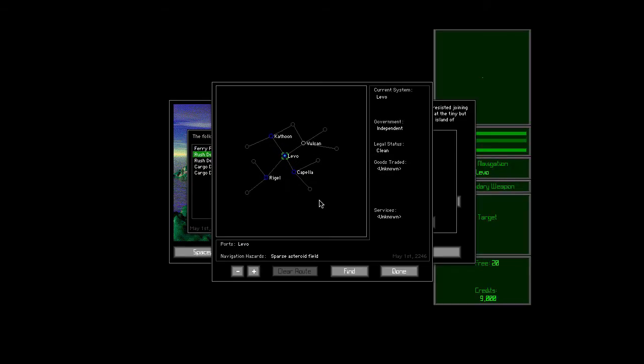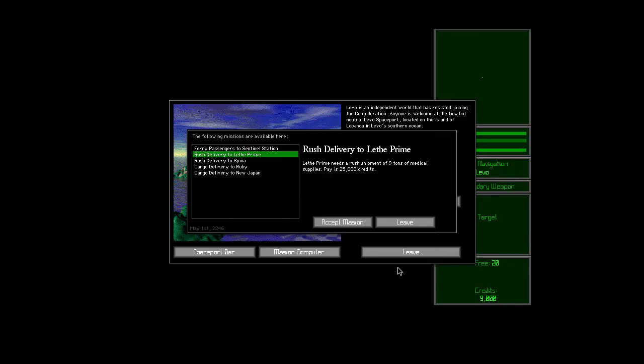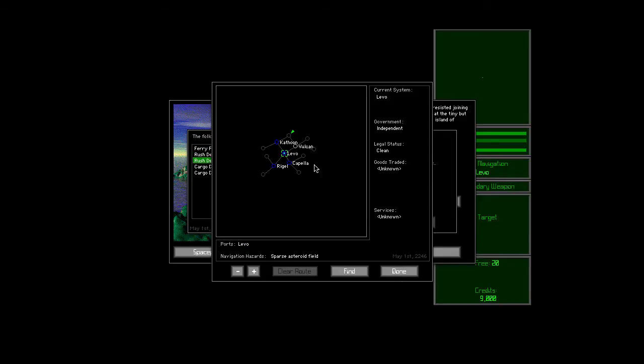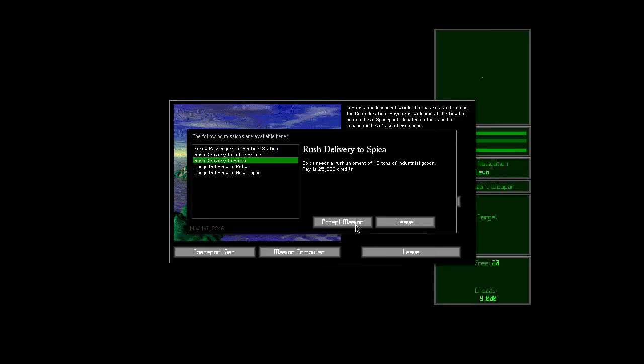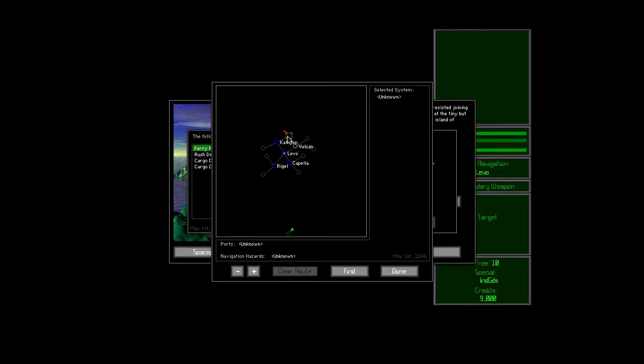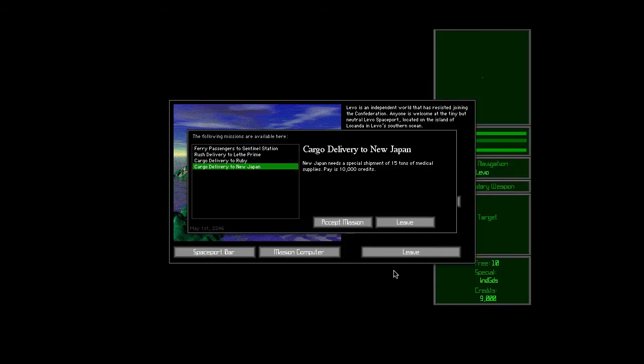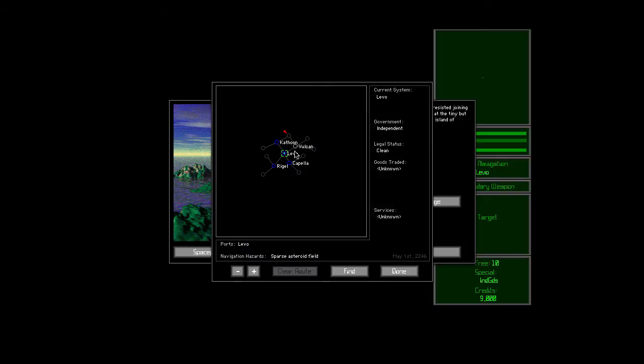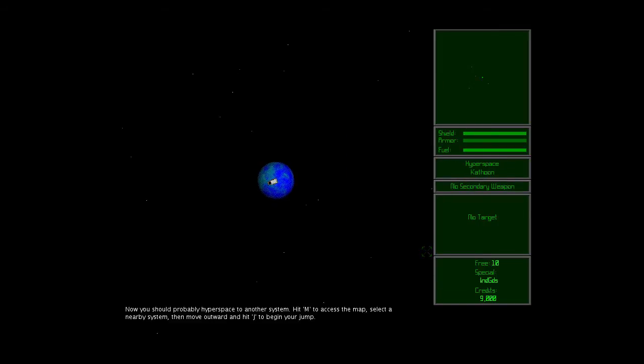And then you can hit M, that brings up your map. Map's really small in this one for some reason. Spike is pretty close, so that little green arrow means the mission that you're highlighting, where it goes. And if I click accept, then it turns red. We'll see if there's anything else in that area. No, nothing there. All right, so you shift click on the map, and then click on another spot to travel to other places.